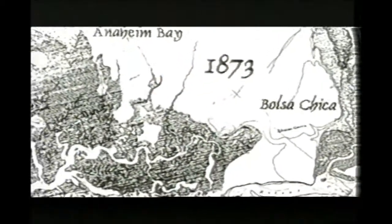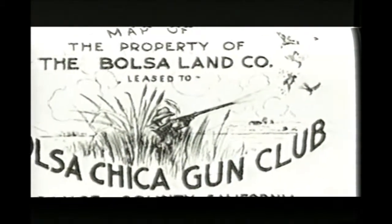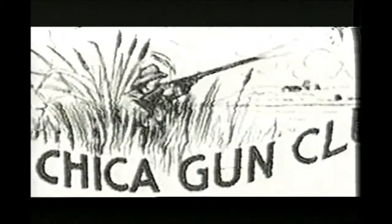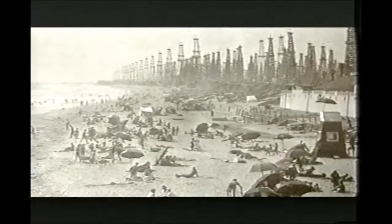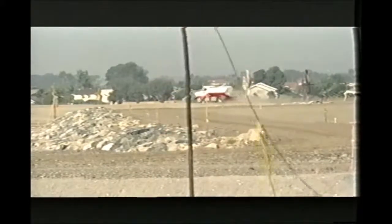An old map shows what it was like back when the ocean was free to ebb and flow through inlets, letting its saltwater tides wash over the wetlands. Ironically, it was ducks that caused this bird habitat to be closed off from the sea. About 1899, a duck club, the then private owner, closed the ocean connection and started building dikes inside to create static water level ponds, duck ponds, blinds. They had a duck club on the Bolsa Mesa, and it was that way for about 50 years up till about World War II. Then, for another 50 years following the duck club, Bolsa Chica was ground zero for the hundreds of oil wells drilled into the coast around Huntington Beach. That's a cumulative total of about a century that it's been cut off from the ocean.